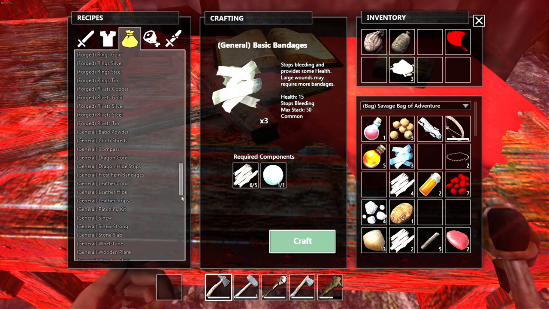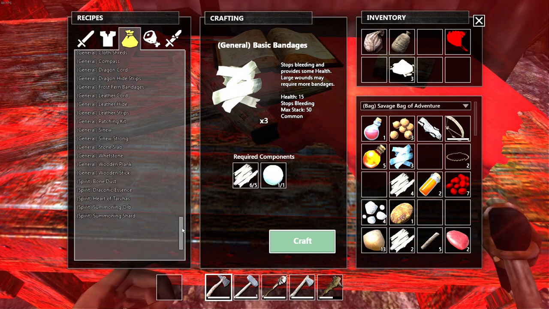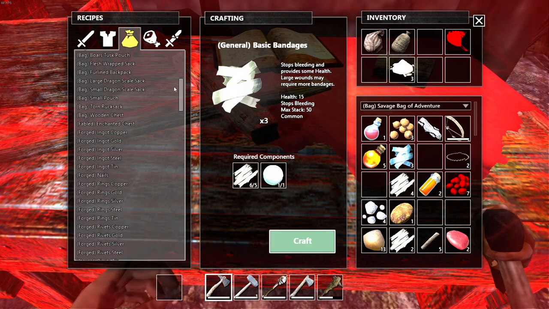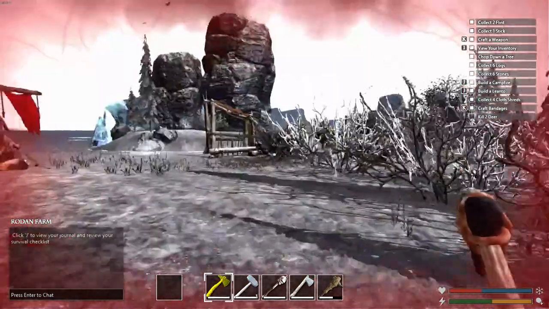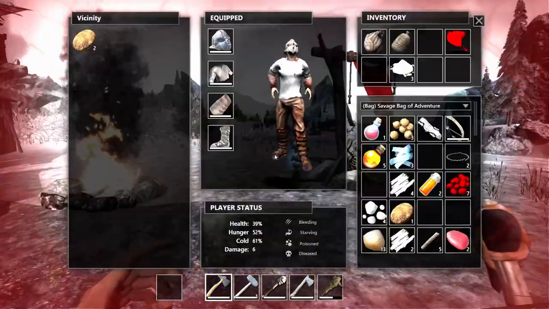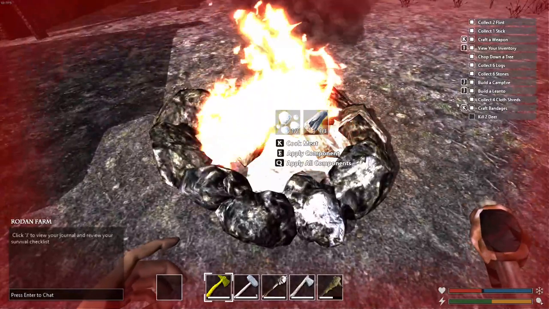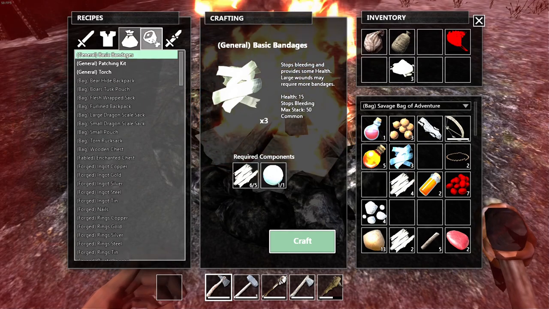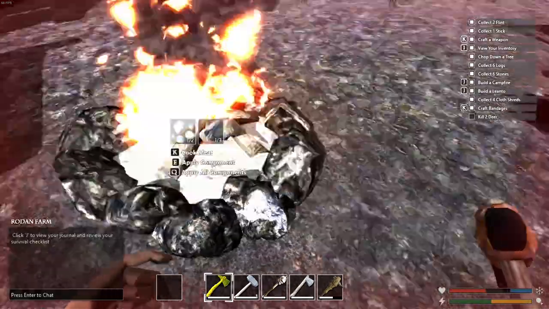So apparently the heart. What was I needing? Now I forgot what I needed. Why is my health down? Rotten meat. Oh, let me cook this meat here. Cooked meat. Yep. Needed that.